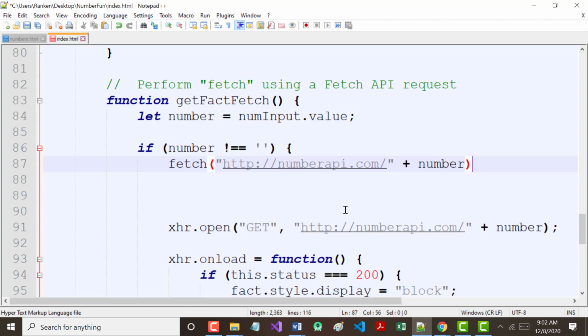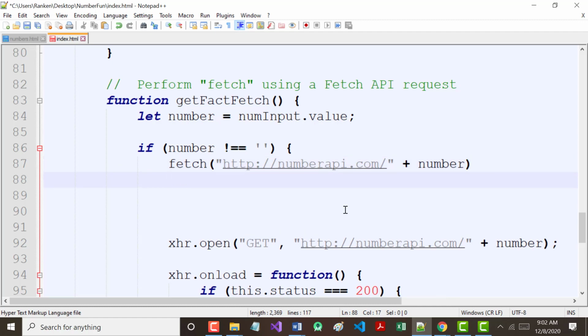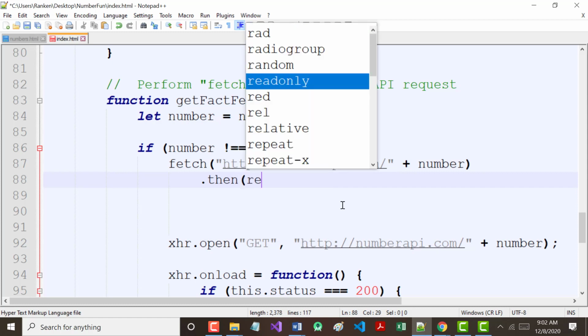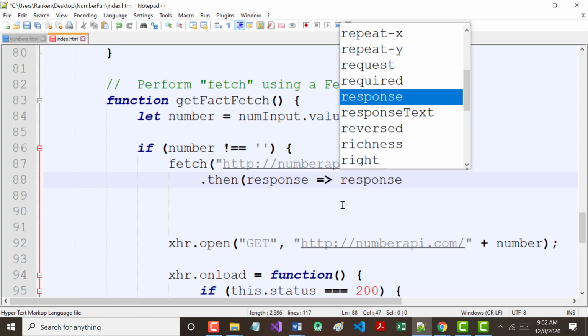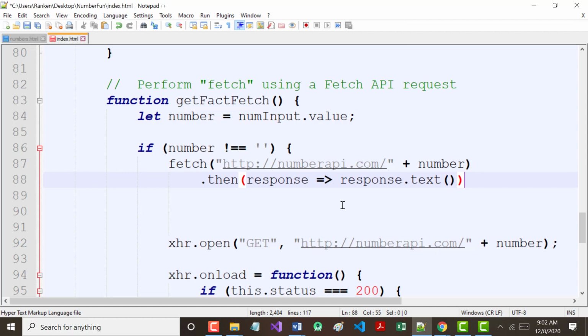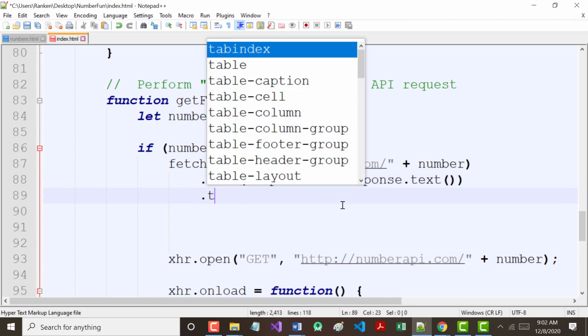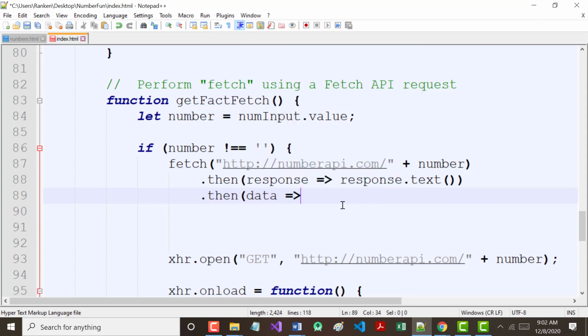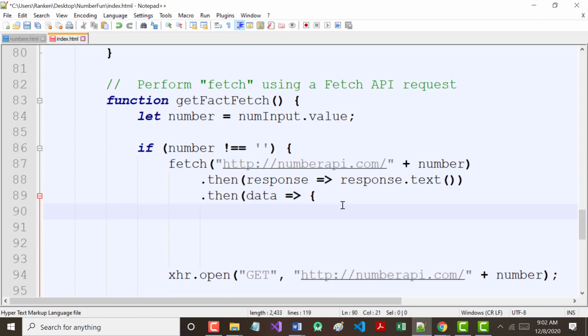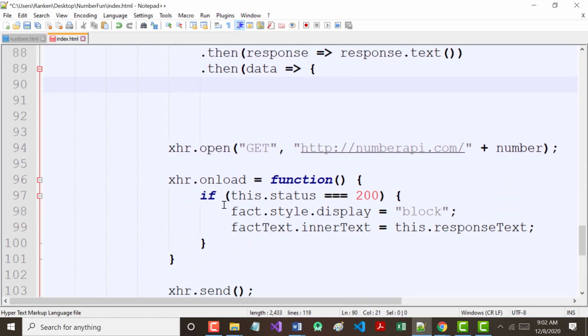All right? But no semicolon at the end because this returns one of those promises. So I could keep typing, but it would go off the screen. You understand? So I'm going to put in here .then. So in other words, if it worked, response, text, then. We're going to go over all of this in just a minute. Data. Now I can grab this stuff I had before, this stuff.